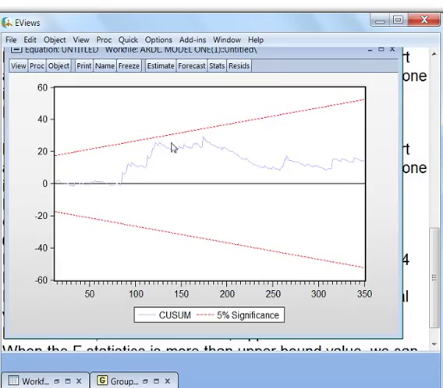This line is within these two red lines, meaning that this model is stable. So we are happy about this, but the problem is that this model has serial correlation. We cannot accept this model.